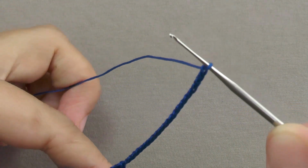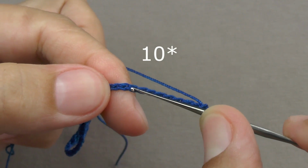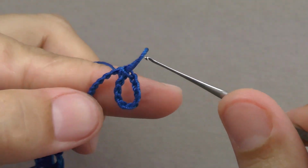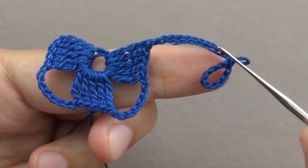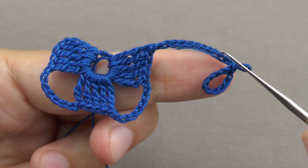Now we will count the 10th loop along the chain from the hook: 1, 2, 3, 4, 5, 6, 7, 8, 9, 10. We insert the hook into the 10th loop, tie the connecting column. Now, based on this ringlet, we will knit a new square motif. To do this, it is necessary to tie 4 connecting columns along the air chain.